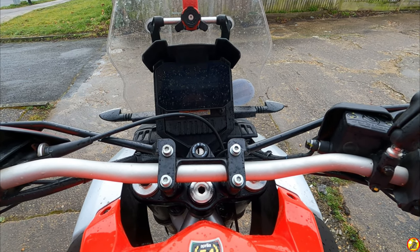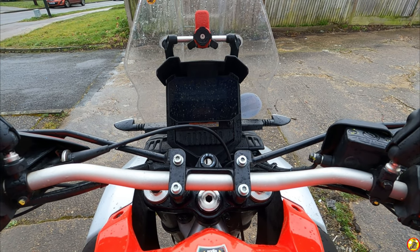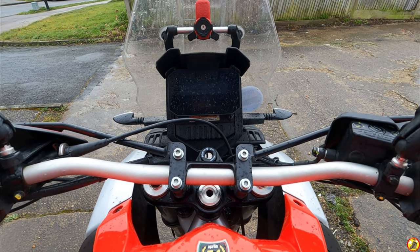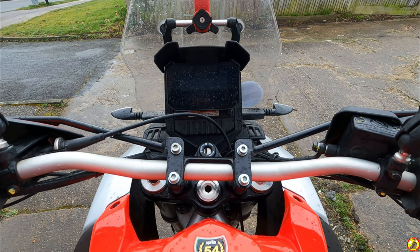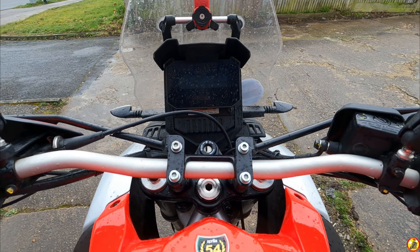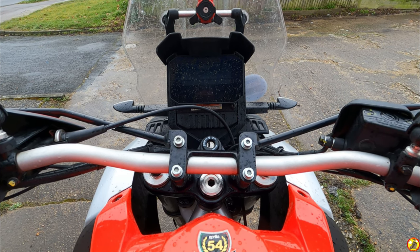Now, mine has been like that from new. I did mention it to my dealership when I took it in for the first service, the 500 or 600 mile service, whatever it was, and they had a look, but they couldn't see what was causing it. On the forums, other people had mentioned it as well. So it is a common thing, and I'm guessing it's the tolerances in all the bolts that hold it together that allow it to be twisted one way or the other. I imagine it would be quite a serious dissection to get it stripped down and everything put on in a straight manner.